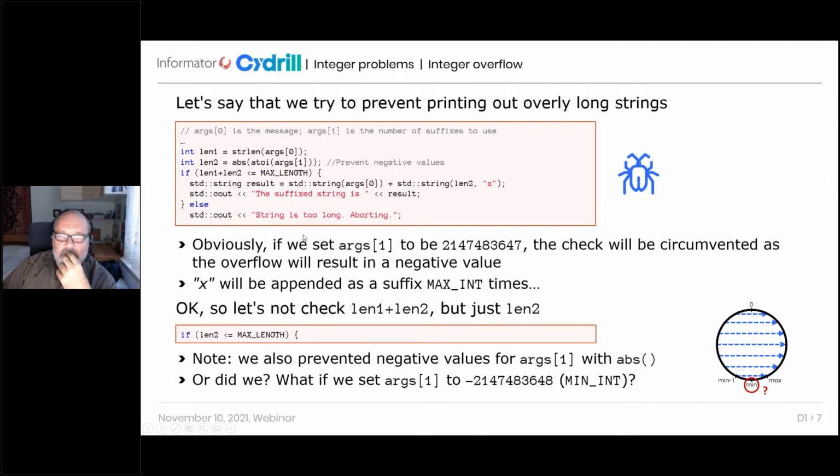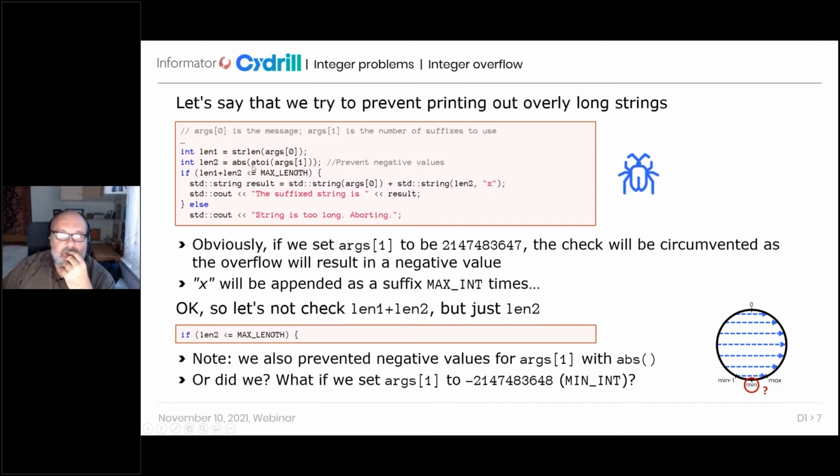So what's this piece of code? This code exhibit is a couple of lines of source code, part of a simple command line application that receives two parameters. args0 is a string, it may be the name of the application, no matter what. It's just a string. And the second command line parameter, args1, the second element of the args array, is nothing else than a number. So we receive a number there.